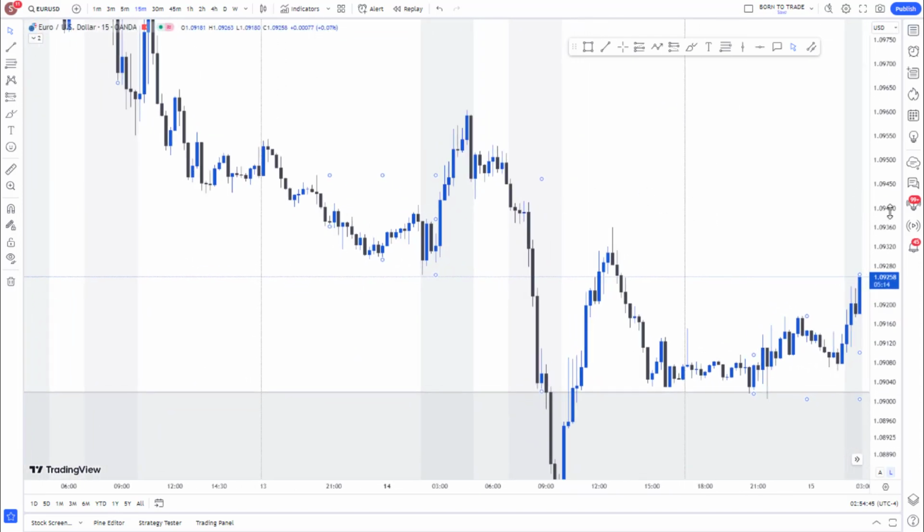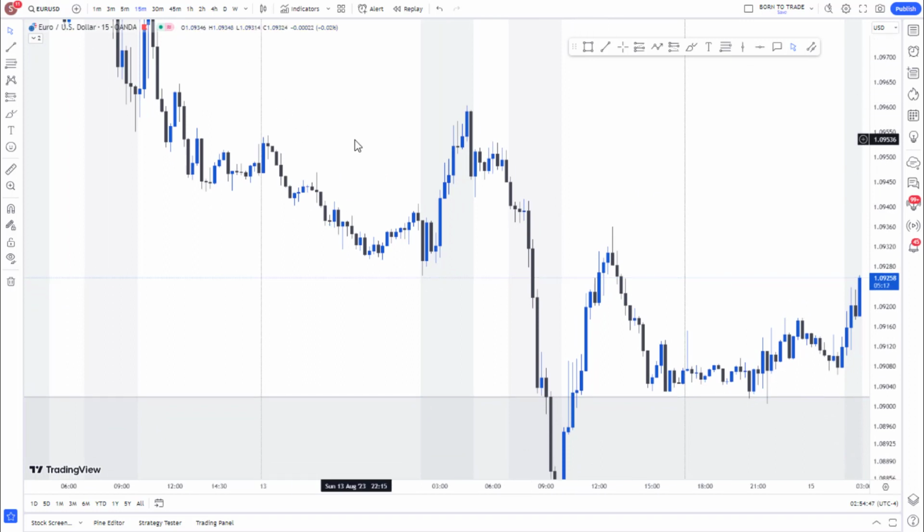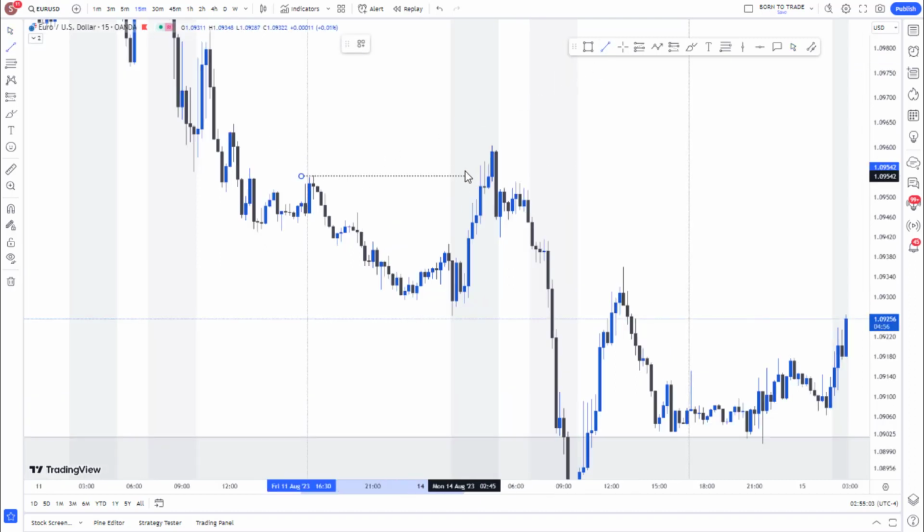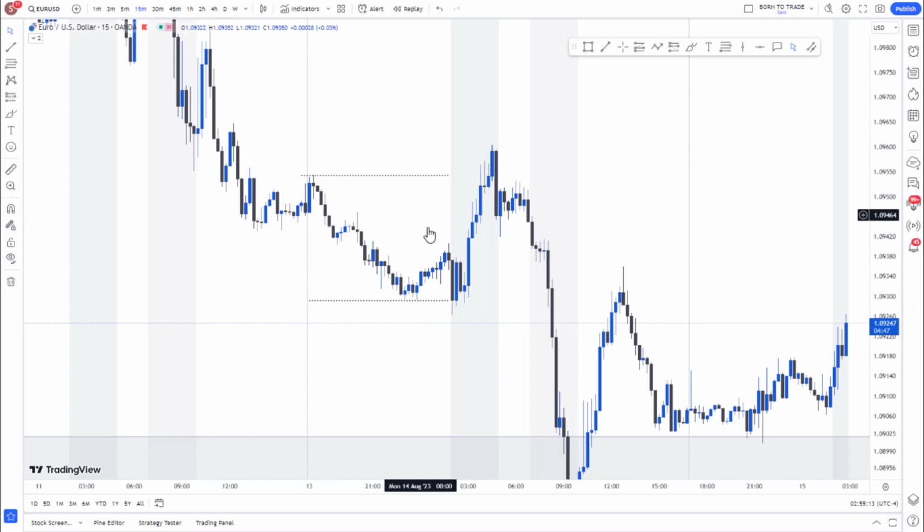So this is Euro USD, still on the 15 minutes time frame. So what do we see over here? This is London Killzone and this is New York Killzone. This is the high, right? This is the high over here, and if you look closely, this is the low over here. This is the low. If I try to draw it properly, this is the low. So what we see is that price sweeps the liquidity at the low. You can see that price takes the low.